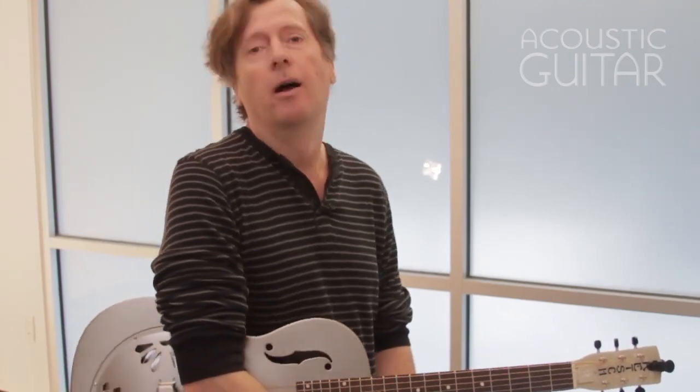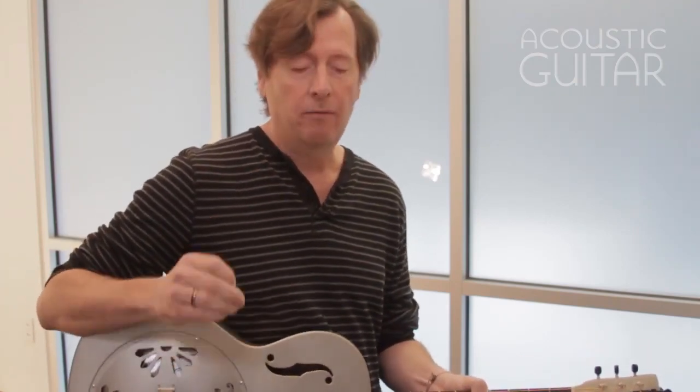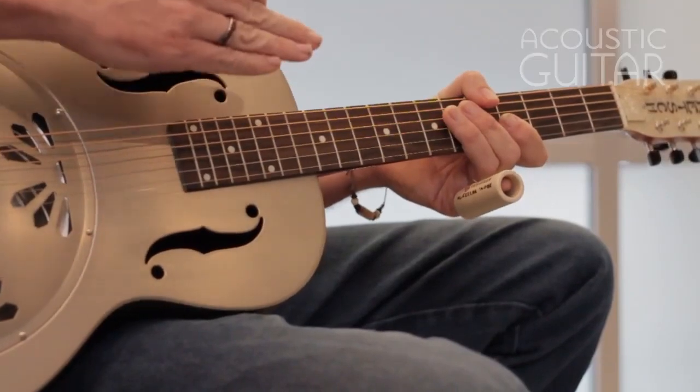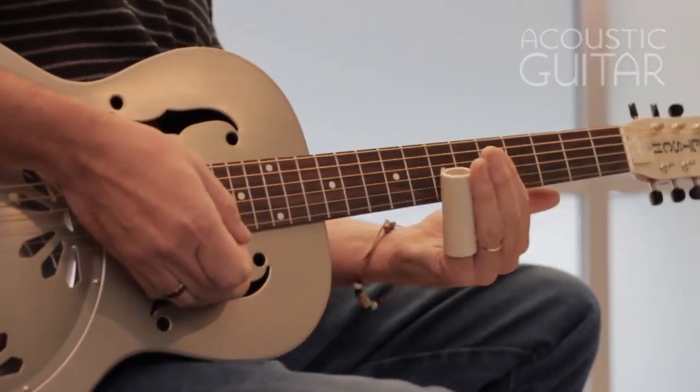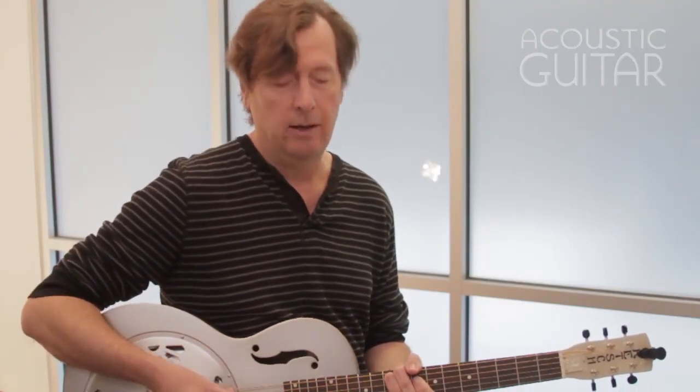It brings me to another point that I should have discussed earlier, which is guitar setup. A lot of people like to set up their guitars specifically for slide. And what I mean by that is they'll use heavier gauge strings, and they'll perhaps adjust the action so that the strings are up a little bit higher off of the fretboard. That keeps you from hitting the frets and making nasty noises. It makes it also easier to get a good sound.